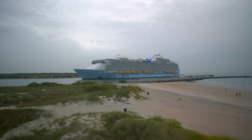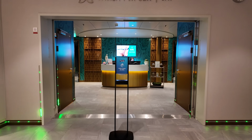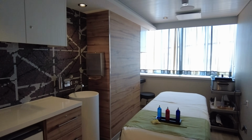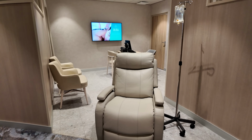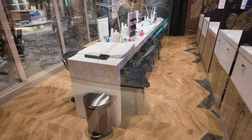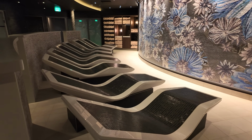Royal Caribbean cruise ships also have full-service spas and salons. So if you plan on pampering yourself or getting an experience while on your cruise ship, you need to include that in your budget. Some of these experiences can include massages, facials, mani-pedis, haircuts, and many more. Prices vary, of course, depending on your cruise and experience, but to give you a basic idea, massages can start as little as $125 all the way up to $150.